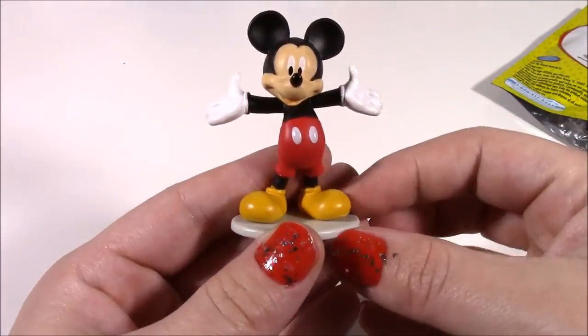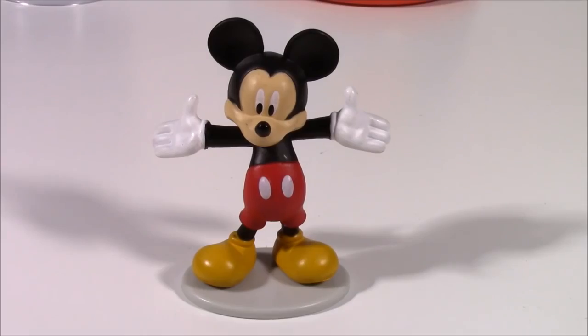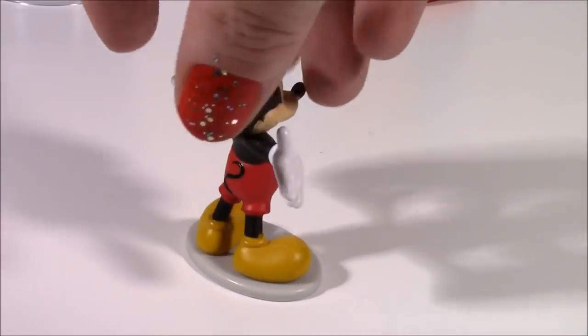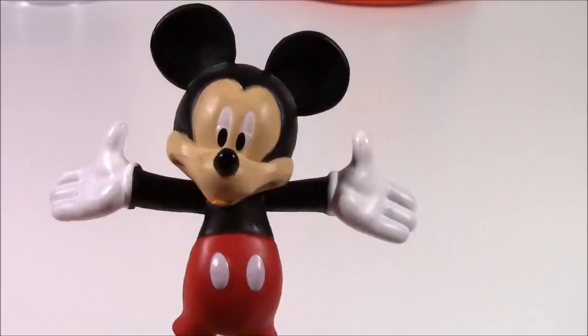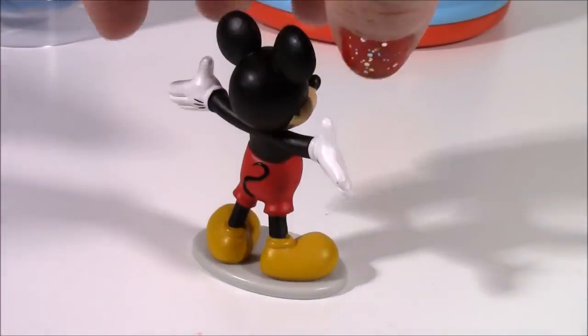Nope, we didn't get Pluto, but we got the mouse. The most famous mouse in the world, Mr. Mickey. Here he is. Oh, I love this one. Earlier we got the little mini Tsum Tsum, and now we got the super big Mickey one. Come on guys, give me an F for Mickey!